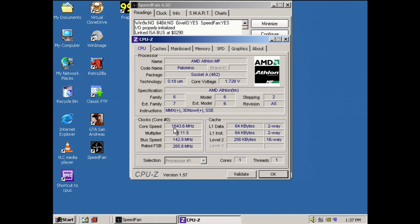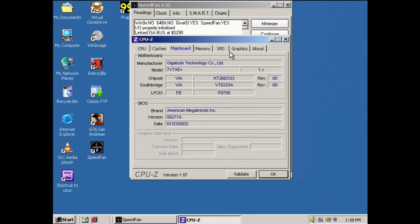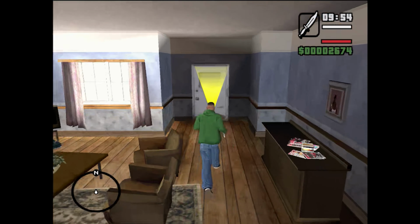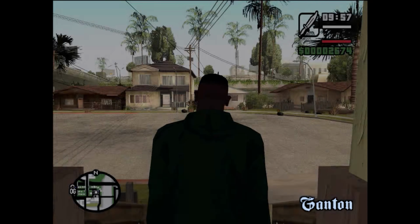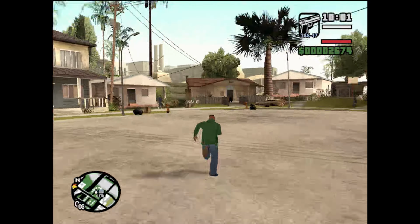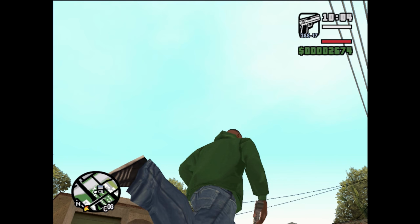Got everything put back together, machine all working fine, everything seems to be good with temperatures and things like that. So we'll fire up San Andreas, which just happens to be the last game I was playing on the machine. Everything was looking all good until it started having some sort of meltdown. The CPU cooler is doing the trick, but there's something else wrong with the machine.